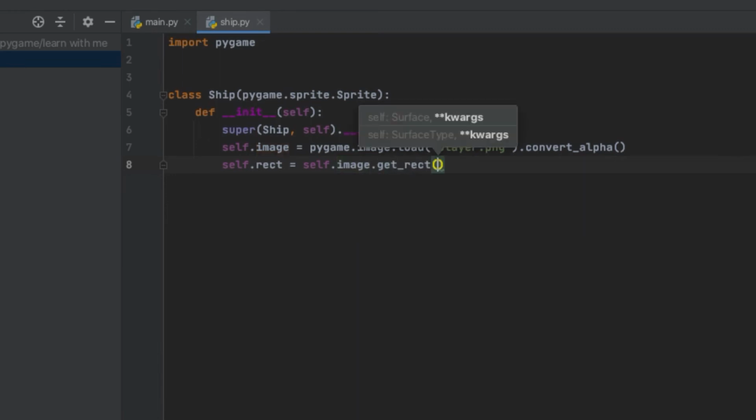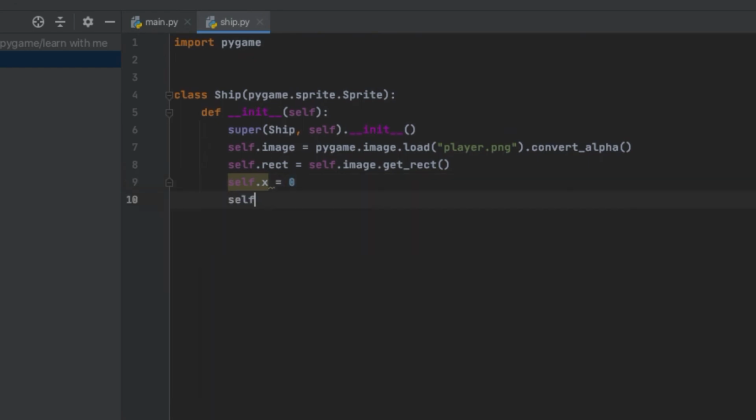Then we're going to want to give it some sort of velocity in the x and y direction so that we can move it later. So we can say self.x, let's just put it at 0 for now. And then we'll give it some sort of speed, let's just put it at 5 right now. We can fiddle with that a little bit later.